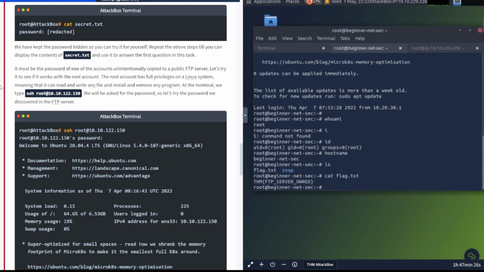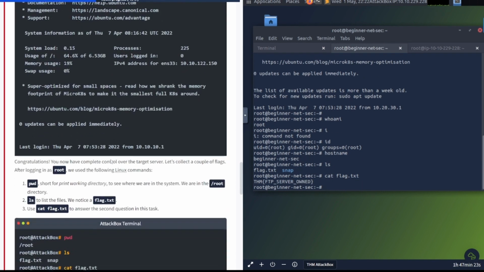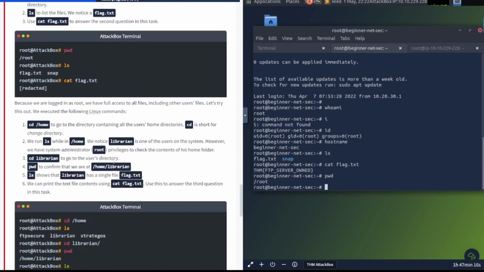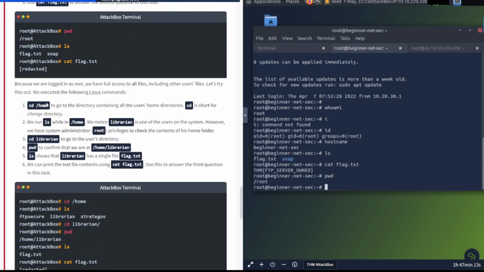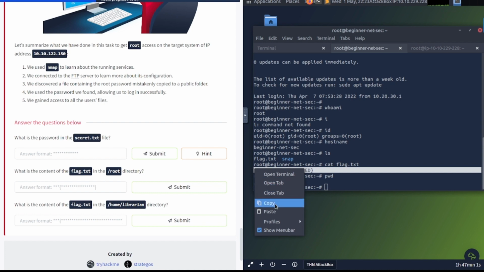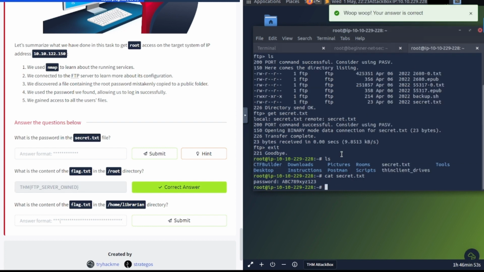All right, cool. So let's go ahead and continue down here. They want us to do all this other stuff as well. You can do pwd for print working directory and stuff, see where you're at. You can cd into home. Let me go ahead and plug this in first of the secrets file because there's a question down here that's asking about it. Plug this in here. Oops, that's the password. So put this in here and then go back over here to grab the password again. So I'm going to copy this out of there.